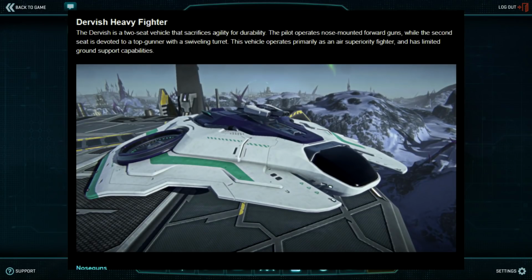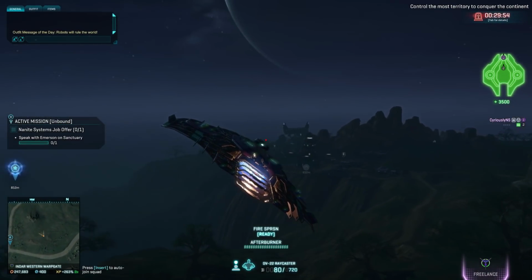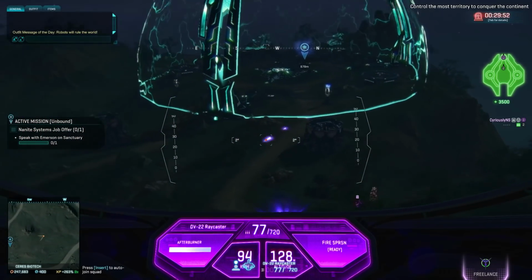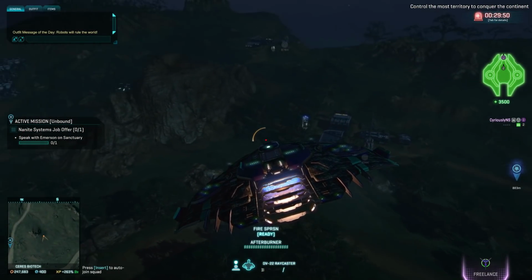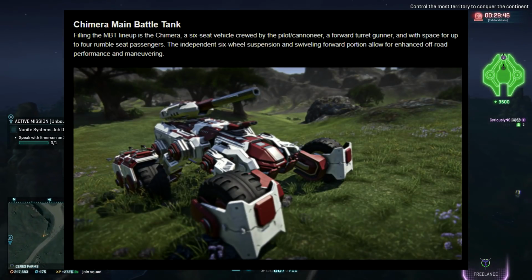Okay, now into the big, exciting stuff. The NS Operatives, the robot faction, now has a faction-specific, I'm going to call it an ESF, Empire-Specific Fighter, but it's a little more unique, and they have a faction-specific MBT, main battle tank. That is the Dervish and the Chimera.